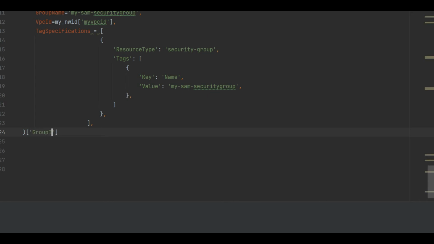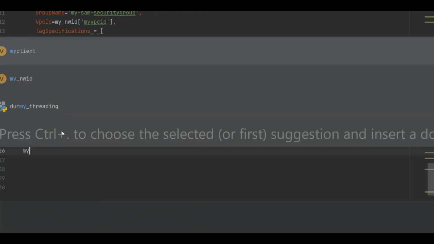I missed that, so I'll extract the security ID of my security group. It can be extracted through the key called group ID. Now let me go and create the ingress rule.